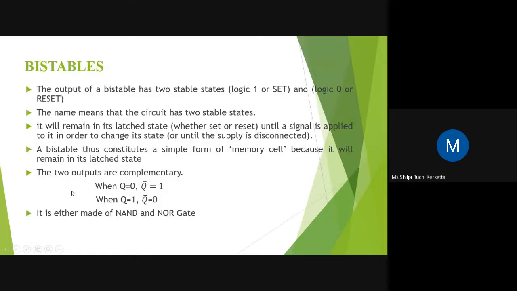In the bistable, we have two complementary outputs, which are Q and Q bar. We call them complementary because if Q is 0, then we get a Q bar of 1. That's why it is called complementary, or we can also call it an inverter. And if Q is 1, then Q bar is 0. Here I am specifying that Q is the main output. Q bar is not the main output. Whatever the state of Q, that will be the output. If Q is 0, we call it reset, and if Q is 1, we call the output set.